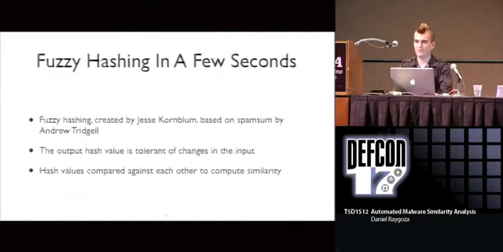So for those of you who aren't familiar with fuzzy hashing, it is essentially sort of like hashing, except the hash value that's produced can be compared against another fuzzy hash, and a similarity score can be generated. So unlike a traditional hash that's cryptographically secure and should never be really indicative of the content, the fuzzy hash is indicative of the content. It's tolerant of small changes like truncation, insertion, slides, things like that.